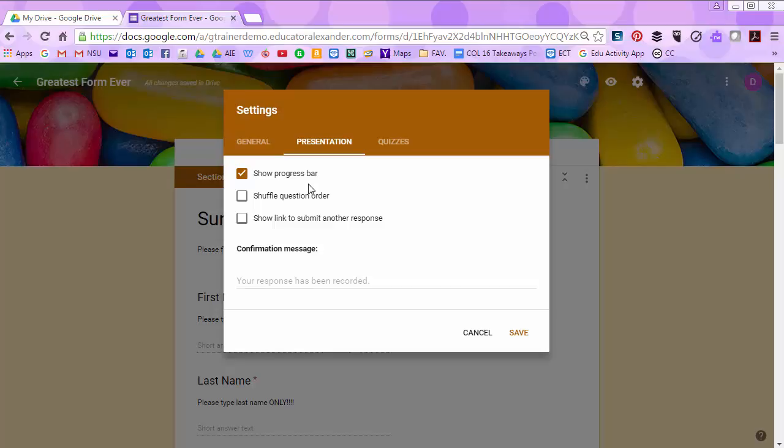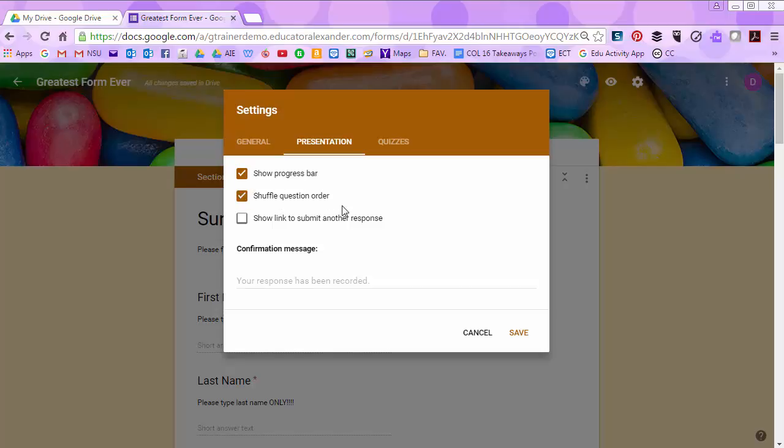But as soon as I open up a Google form, if I see it's multiple pages and they don't have a progress bar, it's going to the bottom of my list. Why? Because I honestly don't know how long the form is going to be. If I see a progress bar, and I see that the first page is 50% done, then okay, I know it's only 2 pages. I should be able to get through it. So the progress bar really helps with multiple pages, or even if you want to put it on a single page, you can.